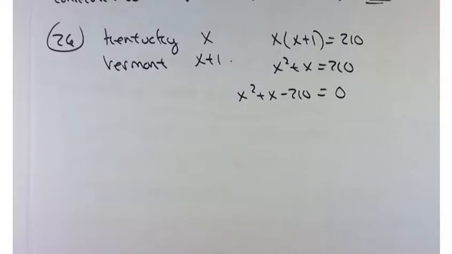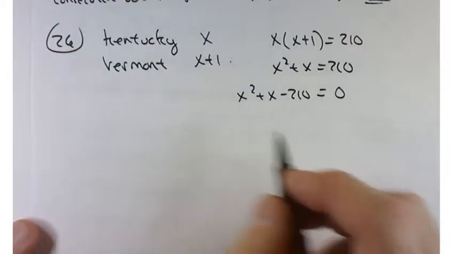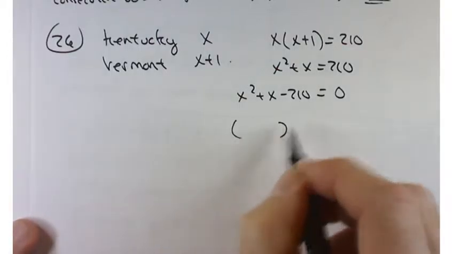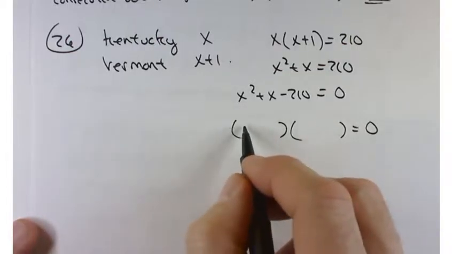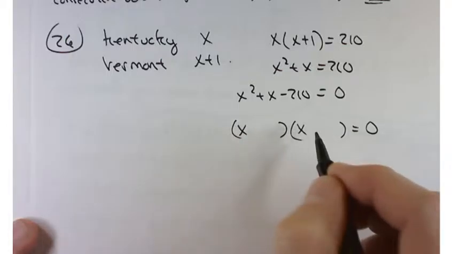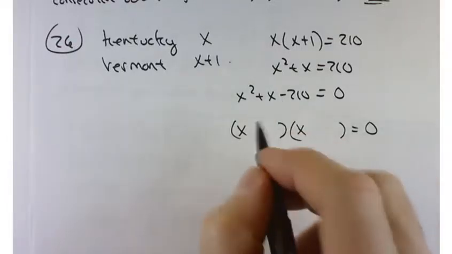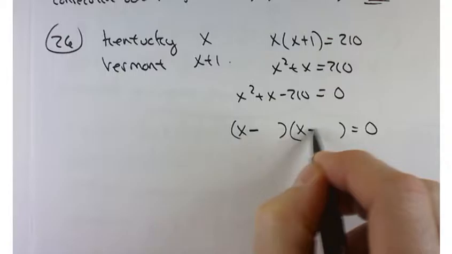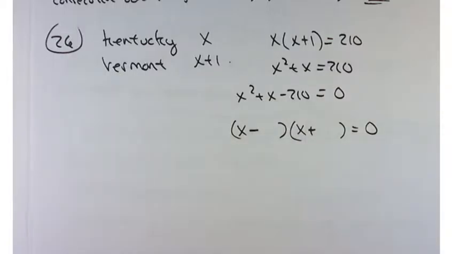Almost done. Just a little bit left. How do I solve something like this? It's a quadratic equation. Factor it. Absolutely. So I'll start you out here. Big help, right? X and an X. Woohoo. Well, we can do a little bit better than that, right? This number is negative, so one of them has to be negative and the other has to be positive. They have to have opposite signs so that you get a negative product. So it's a little bit more help.